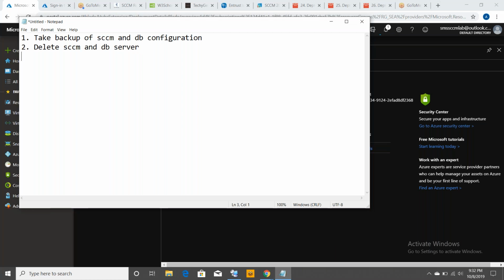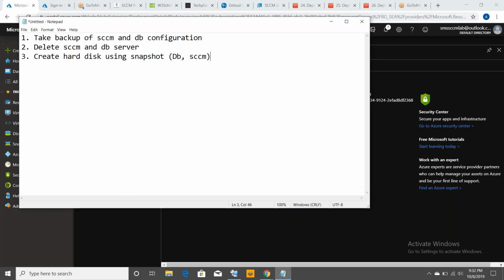Now the third thing what we did, we create hard disk using snapshot. So we created two hard disks. One is for database, another one is for SCCM using snapshot.